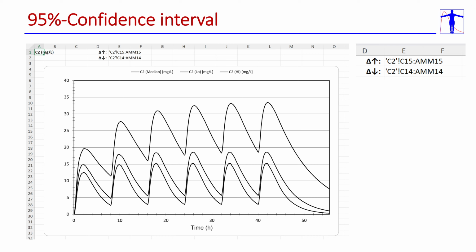The upper line represents the upper limit of the 95% confidence interval. The lower line represents the lower limit of the 95% confidence interval. The line in the middle represents the median curve. The displayed cell ranges can be used to convert the 95% confidence interval into a colored area. These ranges must be associated with the y-error bars of the median curve. This is explained in detail in the BatchSim manual.